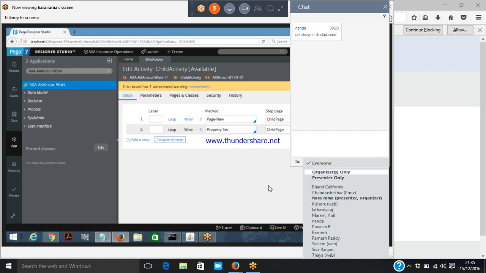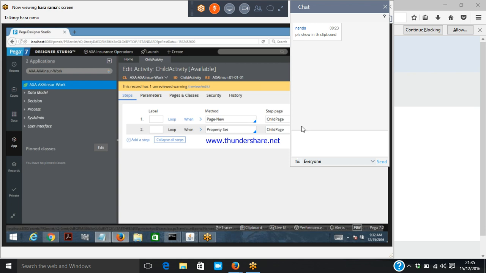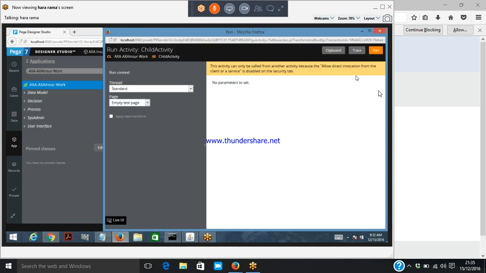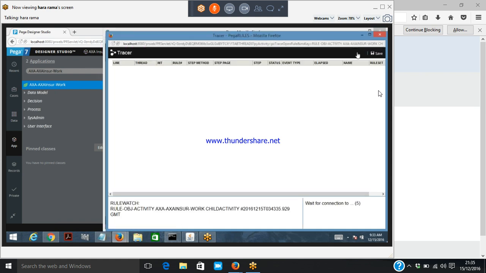Run the child activity from the action drop down. Before you click on the run button, you need to make sure you trace it. Click on the trace button which will open the tracer.